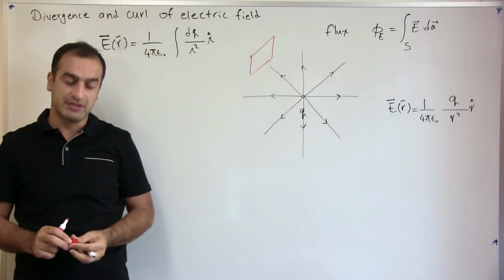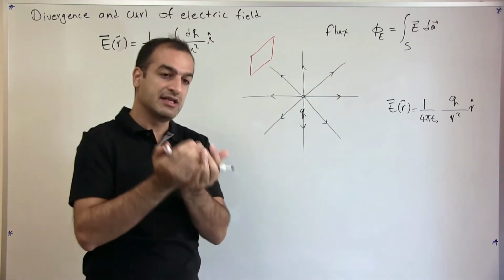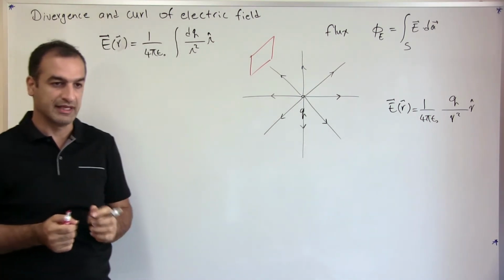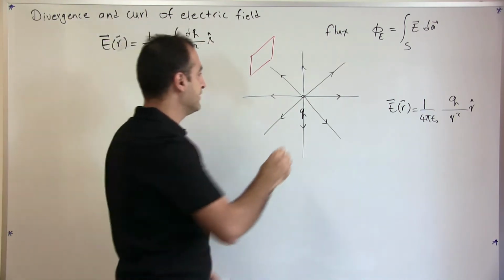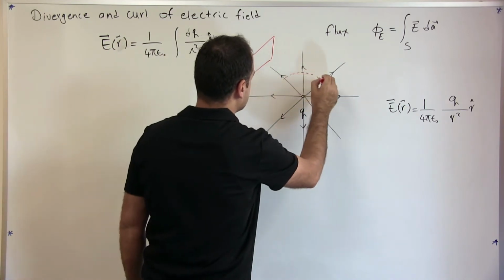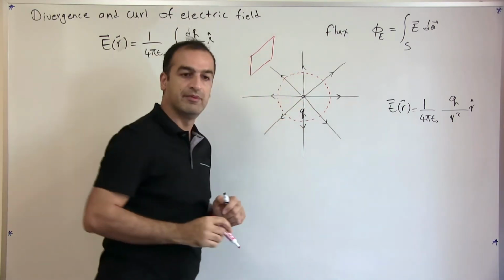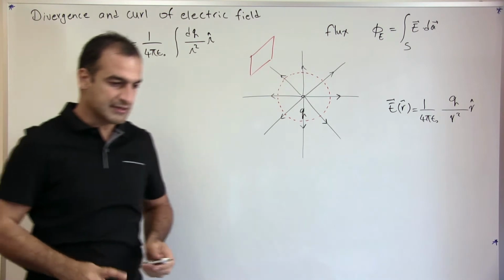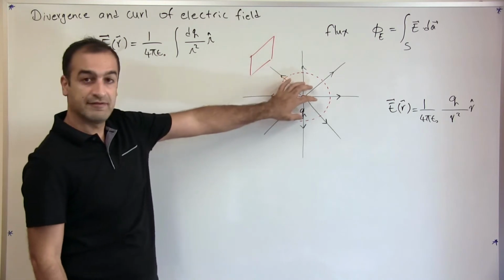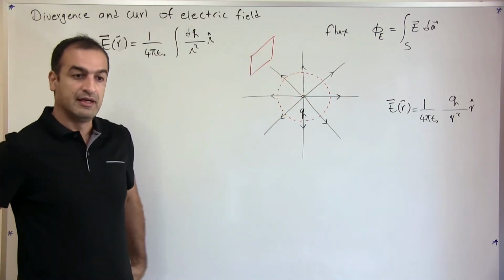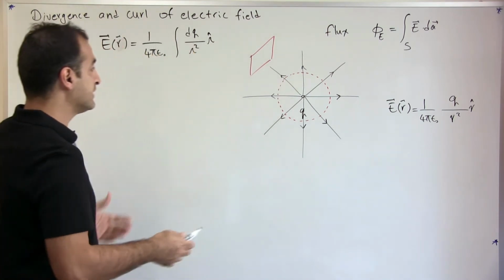But what I'm interested in is the flux on a closed surface which encloses this point charge. The most straightforward way to do that is looking at a sphere, something like this, that encapsulates the origin where the point charge sits. So that's the first thing I want to do: look at the flux of the electric field passing through the surface of the sphere. And the radius, you will see, does not matter here. So let's look at that.